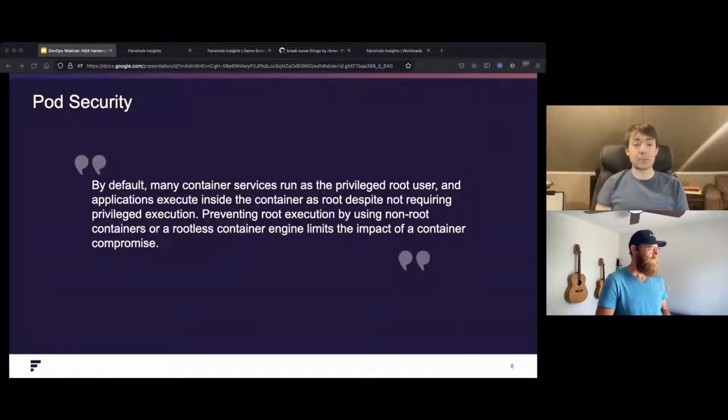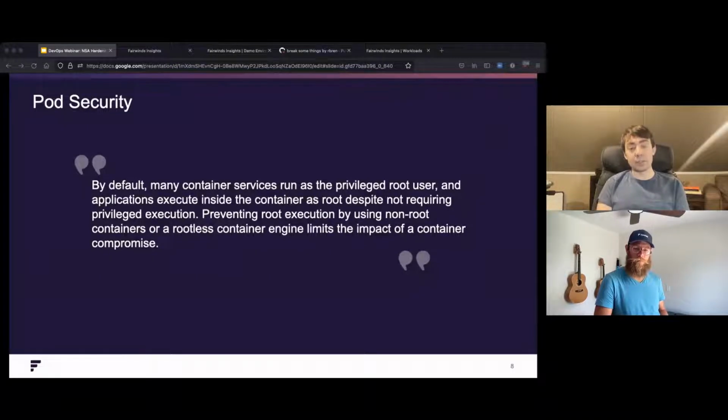So it's super important to take the time to make sure your application doesn't run as the root user, and you can actually adjust the Kubernetes configuration to disable the root user altogether. So that's a really important thing you should try and do for any application you're running in Kubernetes. There are a lot of other security configurations on top of that.